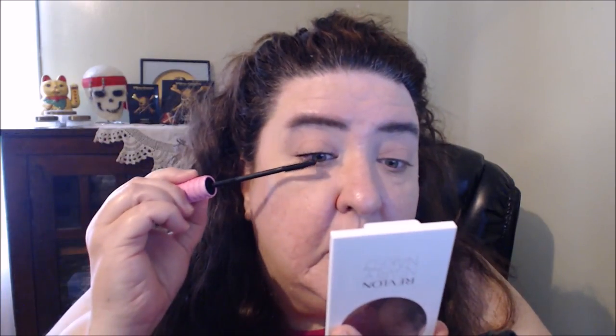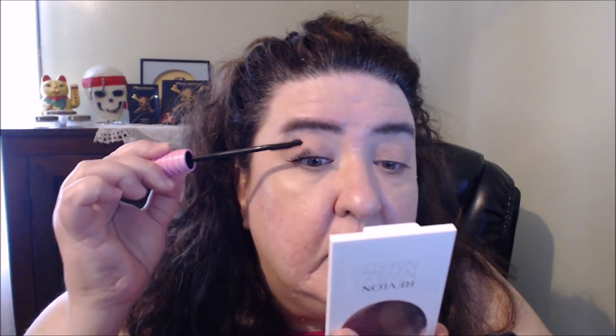Let's try this funky part of the wand — this little thing here — and see what it does. I'm not quite sure, like does it get rid of excess? You know how sometimes you get a little clump? I don't really see much clumping from this, just a little bit, and it's nothing that's a full deal breaker for me. I don't like the ones that really do make you look spidery or clumpy.